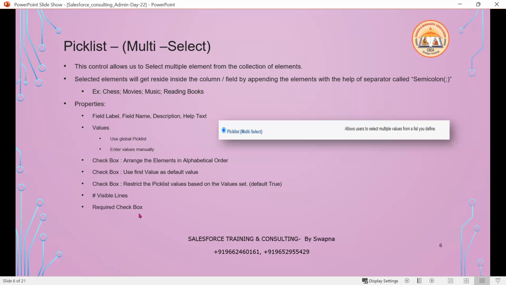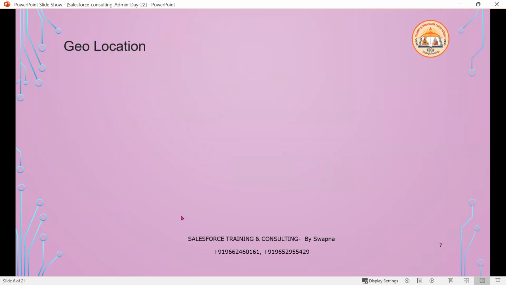And then the required checkbox: if you want this field to be required, you can select this required checkbox. Next, auto add to custom report type, as we have discussed, then default value. That's all about the multi-select pick list.